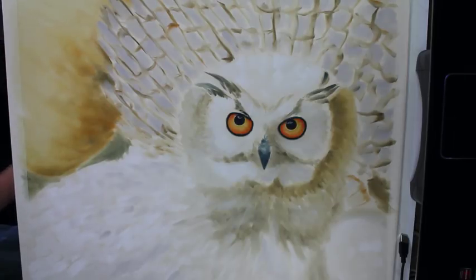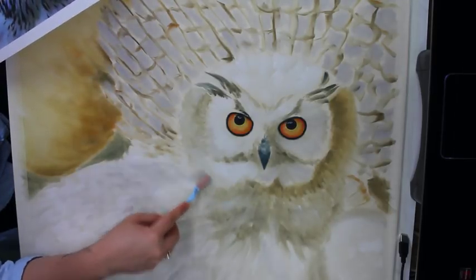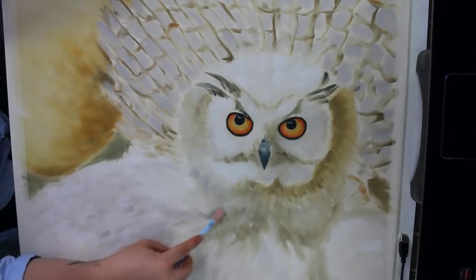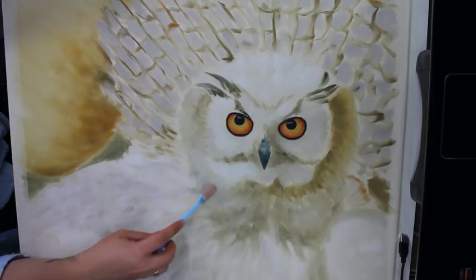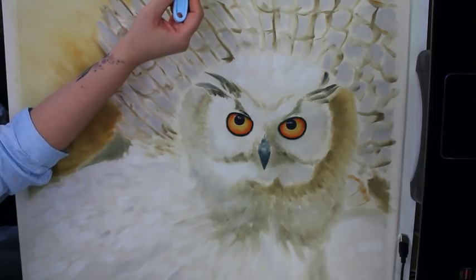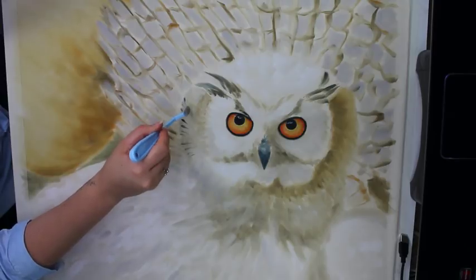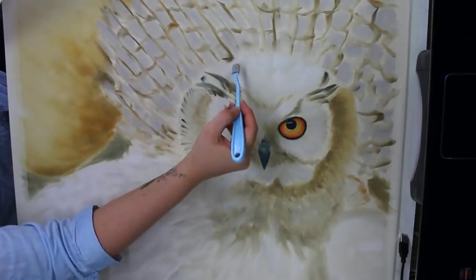And then, just before we do that, I'm noticing a few things. I just want to get a darker shadow in here. That's better. And before we seal that in, actually, let's take advantage of some of the other patterns in here. So I'm going to use the Payne's Gray. I'm just going to flick some little textures in here, just so that it's a little more clear where the end of the head sort of is.